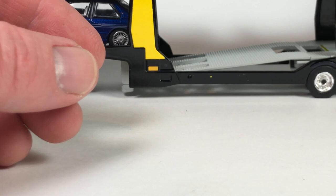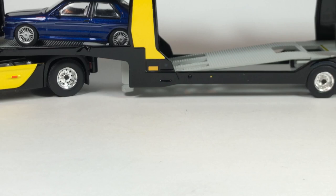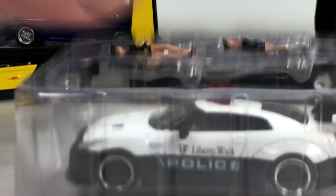All right. So now we're into stuff we're going to go through a little bit quickly, and that's going to be Mini GT, these GTRs. So these GTRs are cool. I haven't picked up a lot of them because I have a couple in my collection, and now I really don't need to pick up a bunch because I've got a bunch. I didn't realize, though, how many different variations there are of this little tooling. So this one is this limited edition Liberty Walk Police one, which is kind of neat.